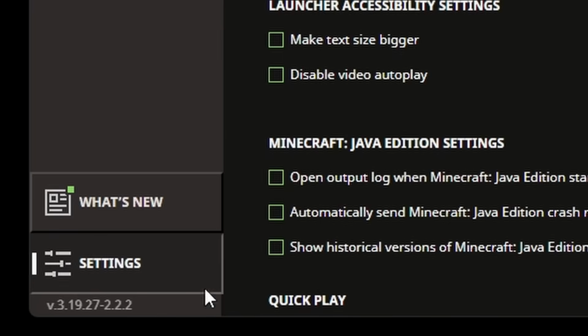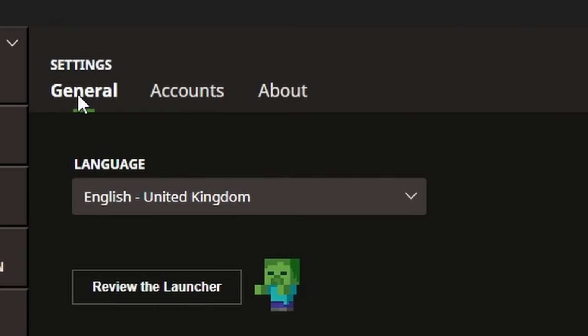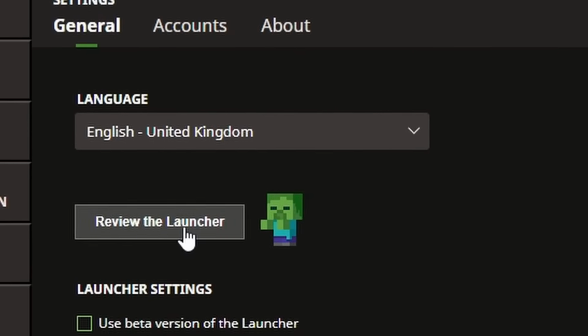Now if we go back to settings in the bottom left, besides these general settings, where you can by the way also change the language and review the launcher, I don't know what that will do.